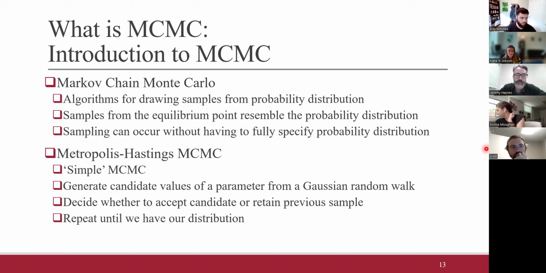Today, I'm going to show y'all how to go through a Metropolis-Hastings MCMC. I also write Metropolis; I guess I should give Hastings credit as well. This is considered a quote-unquote simple MCMC. That's arguable. I know MCMC is simple to me, but I'm sure others might disagree. We'll go into the specific steps of this, but generally what we're going to do is generate candidate values of a parameter.